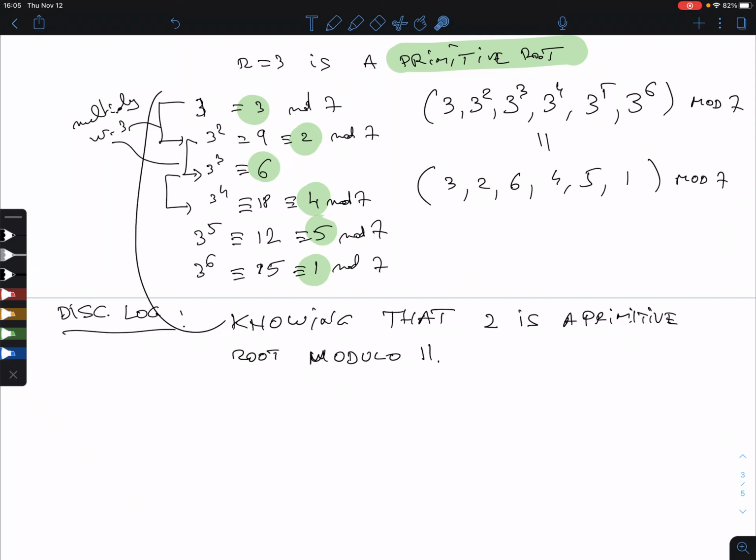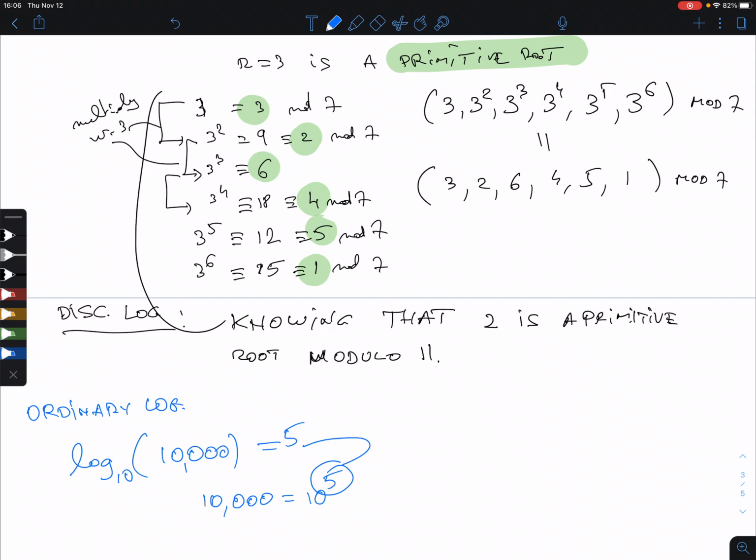So, a little side note, I'll do it in a different color since it has nothing to do with here. So, ordinary logarithms. What is the log base 10 of 10,000? Well, how do we calculate that? You write 10,000 as a power of 10, 10 to the 5th, and that power becomes the logarithm. Now, of course, most numbers do not have an integer logarithm. If I take the logarithm of 9,000, it's going to be 4 point something. But this is the principle of a logarithm.